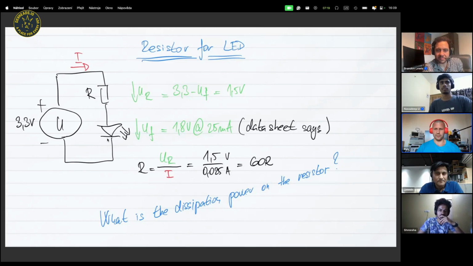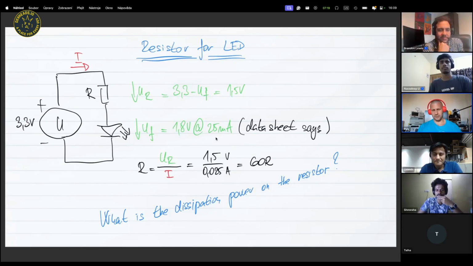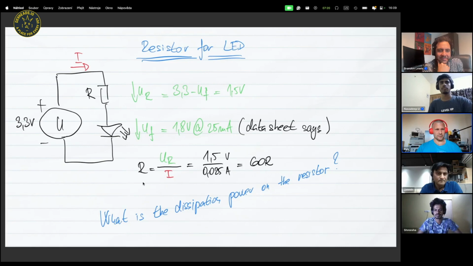We can find in the data sheet of the LED that the forward voltage of the LED is, for instance, 1.8 volts at a current of 25 milliamps. It means that we can drive the LED at 25 milliamps, which is the value from the data sheet. In my opinion, it's too high a current, but most data sheets use 25 or 20 milliamps, so I will stick with that number. And once you know what you're doing, you can lower the current as you want. So the simple circuit contains the resistor in series with the LED, as I said.